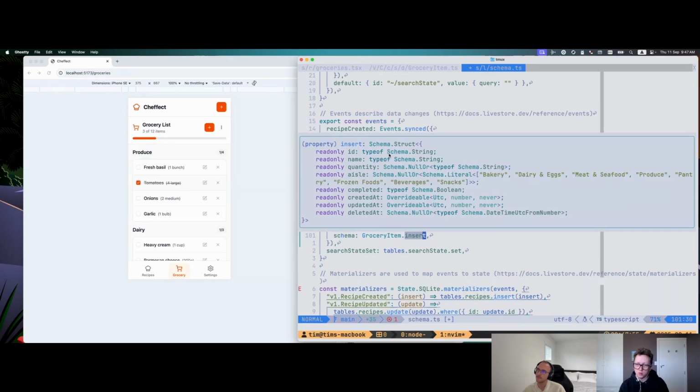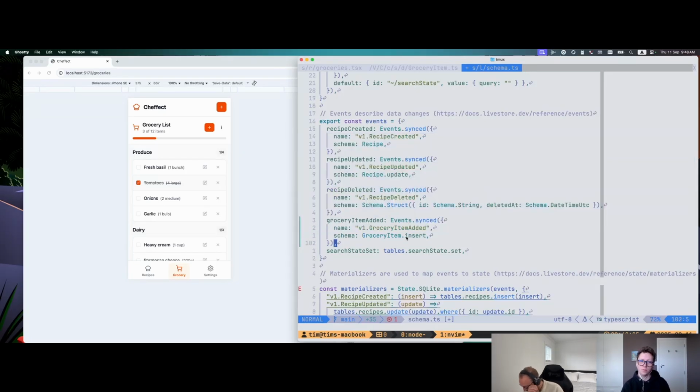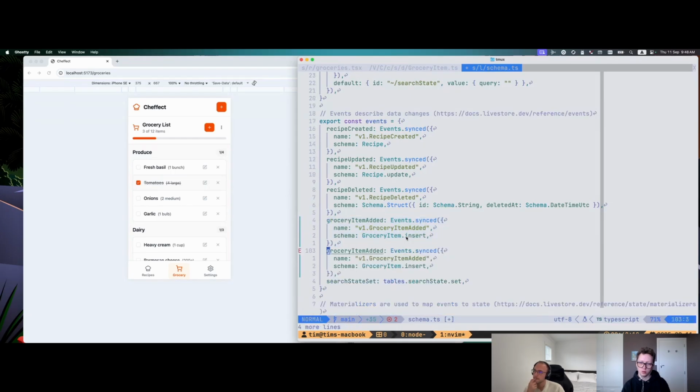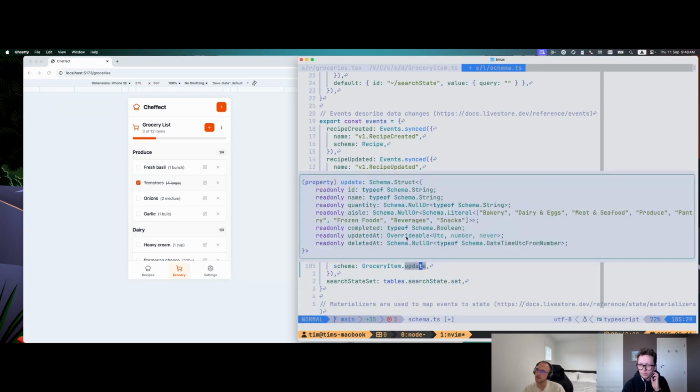So insert has all of that stuff. Okay. And then we need to update grocery items. Grocery item updated. For the grocery it just needs to be partial. I don't really want to update the minimum quantity. Well, I guess I'm going to update aisle.